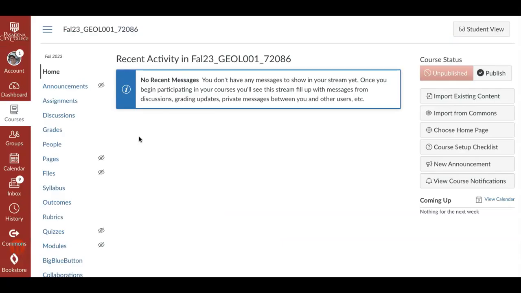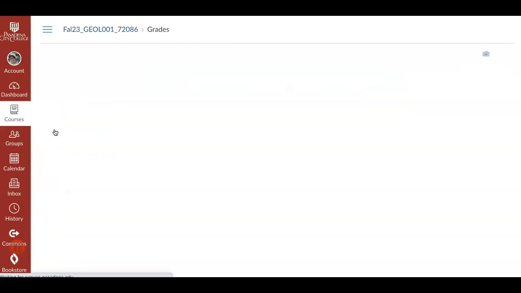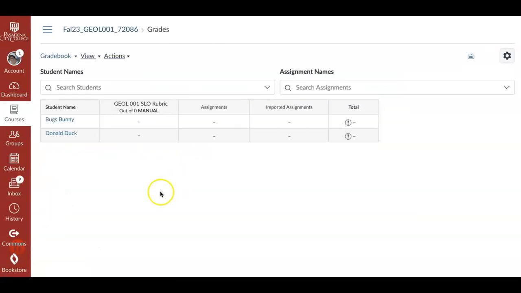The last thing to do is to make sure that you unpublish the assignment so that it is not visible to the students. But before I show you that, let's take a look at grades. If you happen to use the gradebook, I want you to notice that if the assignment is still published, you're going to see a column heading like this one right here. The word manual in the gradebook column header means that by default, any grade information for this assignment will not be shared with the students.